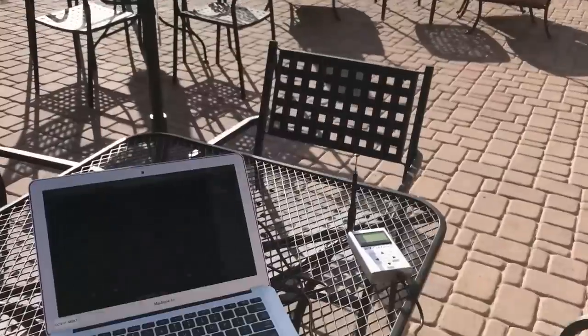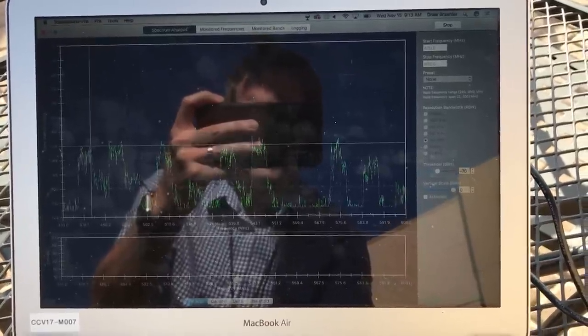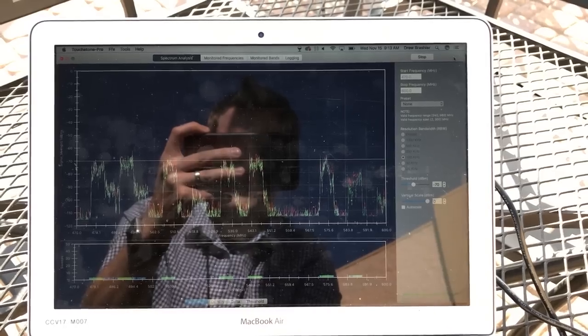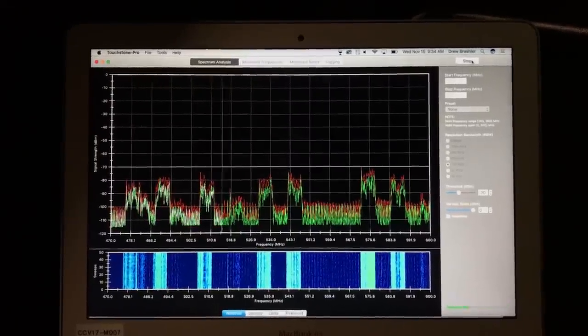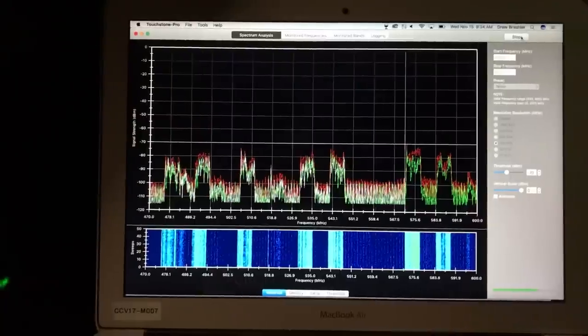That's going to be a direct line of sight. I'm just going to get a reading outside so I know — pressing start to get some readings. As you can see already, we have a higher signal on a couple of these TV stations because we're outside the building with direct line of sight. We'll let this go for a bit and export the trace. Now we're here at our wireless rack with the RF Explorer plugged directly into the intended distribution at the top, doing some scans. One interesting thing is that our TV channels are significantly lower than our omnidirectional measurement inside the building and especially the outside measurement.